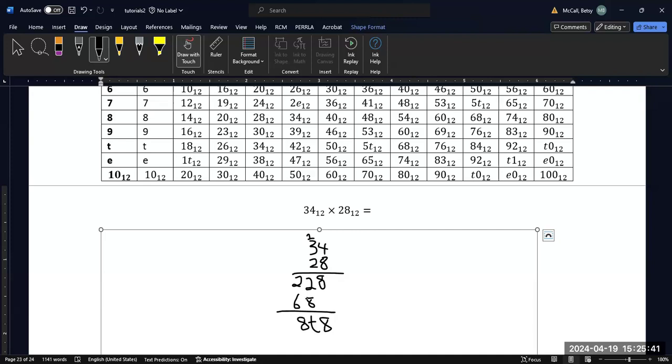This is how students learn to do multiplication in base 10, and then they just have to memorize the tables because they do it all the time. But obviously, for us working in other bases, unless we are literally doing arithmetic in every base that exists, we would not memorize these. We would want to make our tables, and then we could refer to the tables to help us do our addition and multiplication without having to do these sort of mental conversions where we're constantly trying to convert between base 10 and base 12. We can just work directly in base 12 because we have the information in the table.